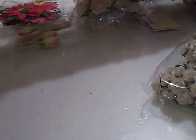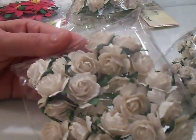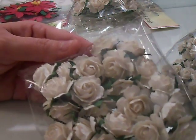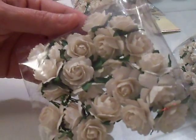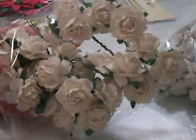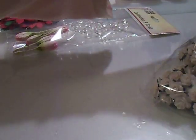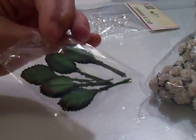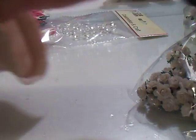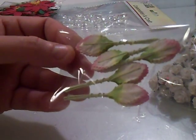The prices are amazing — I love this place! These are the 25 millimeter tea roses in white. And then these are the wild roses — aren't they pretty? I have 25 of those. And then I got 50 of the green paper leaves and 50 of the two-tone pink and green leaves.